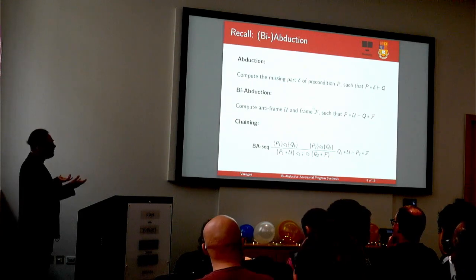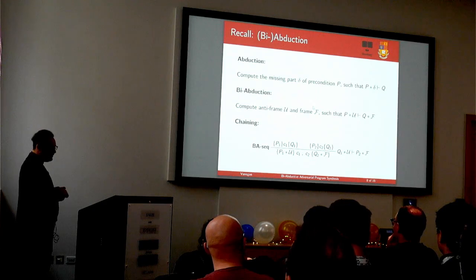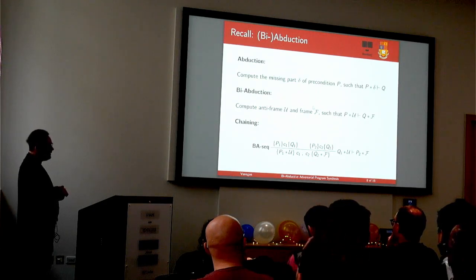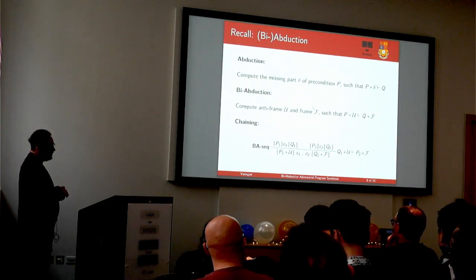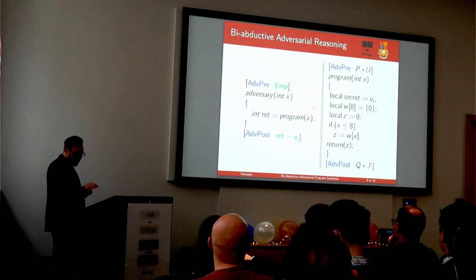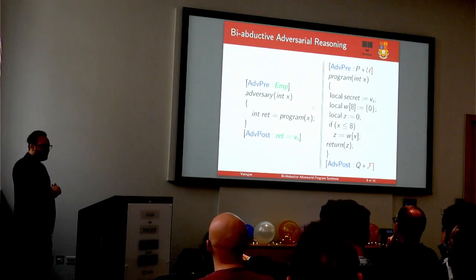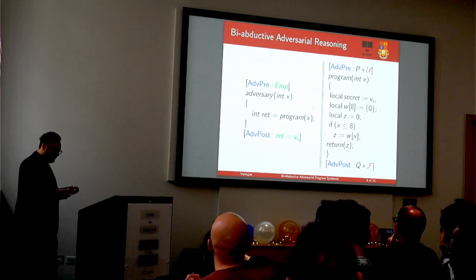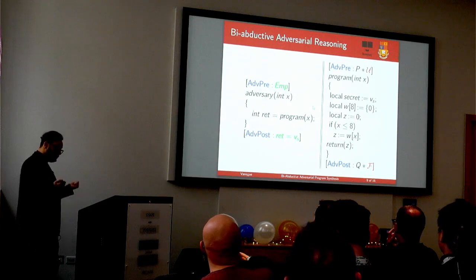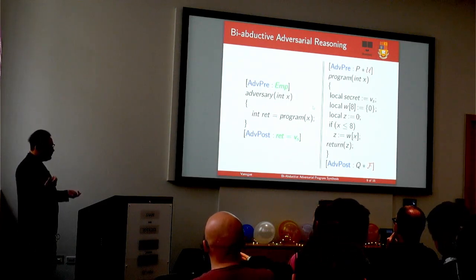And there are a number of different rules like this. There's, for example, this BA-with rule, which deals with parallelism and can be used for concurrent programs as well. So let's take back our small example and simplify it a little bit. This time around, we're not going to have this parallel execution composition. We are going to have an adversary for simplicity that calls into the program.